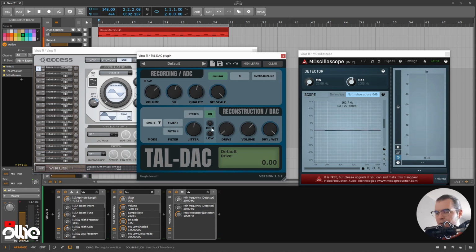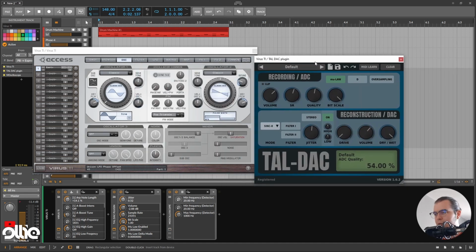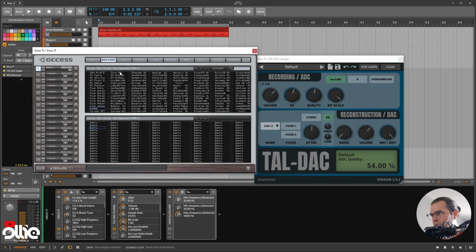Okay, pretty nice. Now we've seen what it's doing to a raw signal. Now let's hear what it's going to do to one of my presets. So the preset sounds just like this. Okay, let's turn it off.